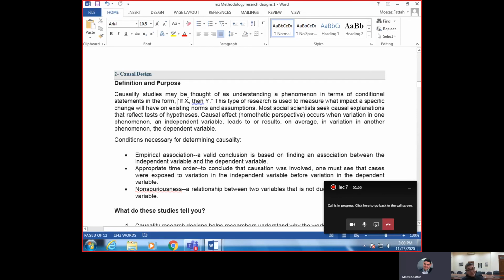Okay, if this is the case, show me how when the change in the beliefs of the elite changed, for instance, from Nasser to Sadat to Mubarak to Sisi, the prospects of democratization changed. If he can show me if X changes, then Y changes, then it is a causal design. Okay?